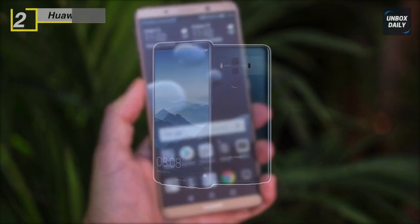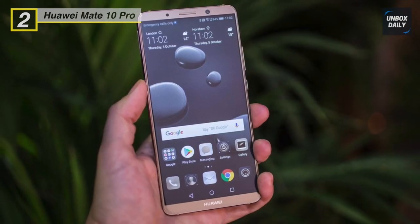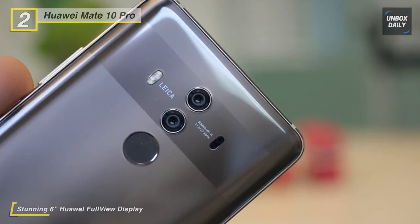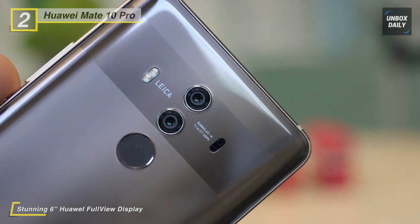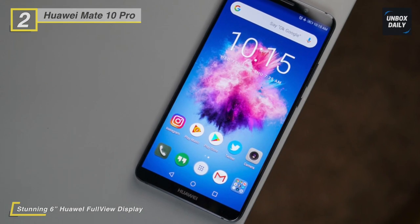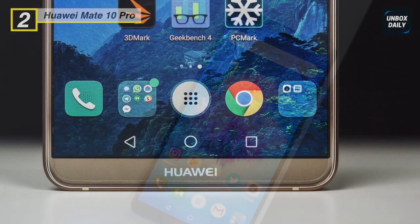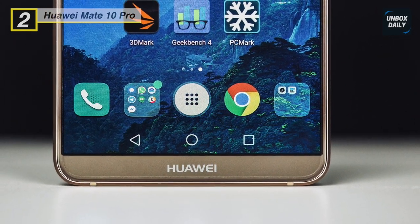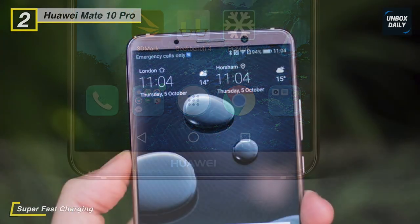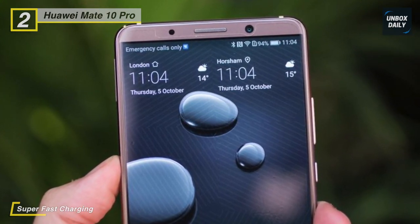Meet the all-new Huawei Mate 10 Pro. This smartphone combines powerful handheld performance with an advanced camera array. Its display features a 6.0-inch OLED, 2160 by 1080 with support for 16.7 million colors. Beneath its hood is the Kirin 970 chipset, which utilizes two separate quad-core Cortex processors: a 2.36 GHz Cortex-A73 and a 1.8 GHz Cortex-A53 that operate independently to manage performance and battery life better.